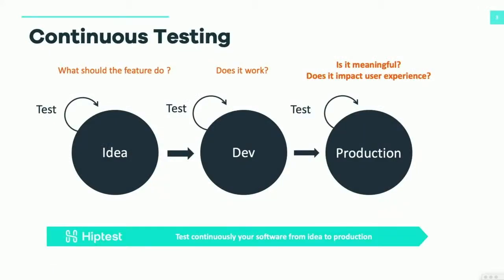Once the feature is now in the hands of real users, we have the opportunity to test and learn again. And that's where using living documentation, aggregating data — analytics, application performance, and so on — on these features, on this living documentation, can be a really strategic asset that helps us iterate and make the right decisions for the next iteration. We're going to mainly focus on two questions: is it meaningful? And does it have a great impact on the users? That's how we use living documentation at IpTest.